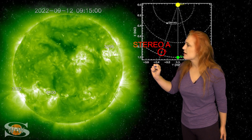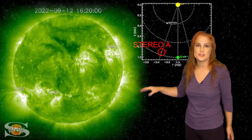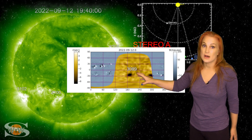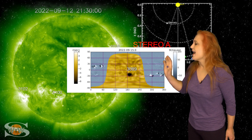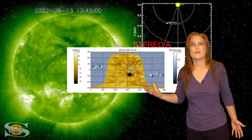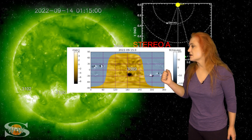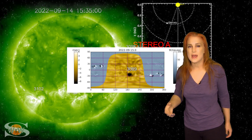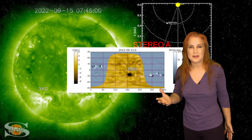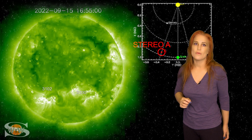We also have some bright regions in the north, but not too much going on there. The big story is in helioseismology. Taking a look at our sun's far side, we see a big dark region about center disk — that's region 3089, an old big flare player from about three weeks ago. This region looks like it's surviving its far-side passage and will be rotating back into Earth-view in about a week. If it continues to behave as it is, it could once again be a big flare player and solar storm producer. Aurora photographers, we've got more to look forward to over the next week.